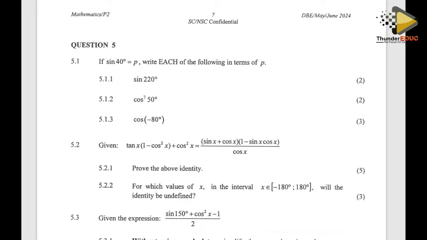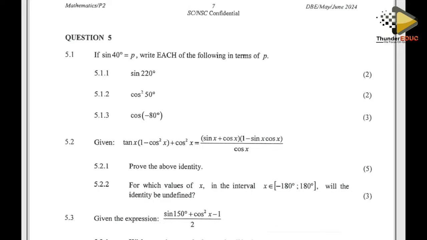Right, then question number 5, they're telling us that if sine of 40 is p, can we write each of the following in terms of p? So this in most cases deals with reductions, and you need a sketch. We might, but let me see. Okay. If I just draw my sketch just in case. Okay, we don't care about the quadrant in this case, so right angled. This is going to be a 40. Since it's a sine, it's the opposite over the hypotenuse. And then this is going to be the square root of 1 minus p squared.